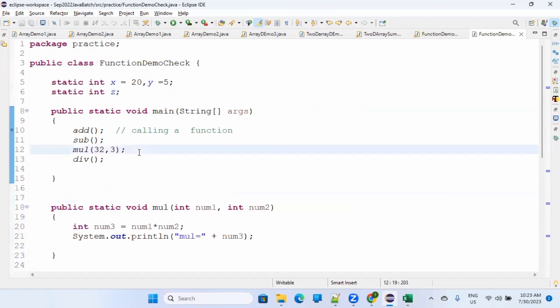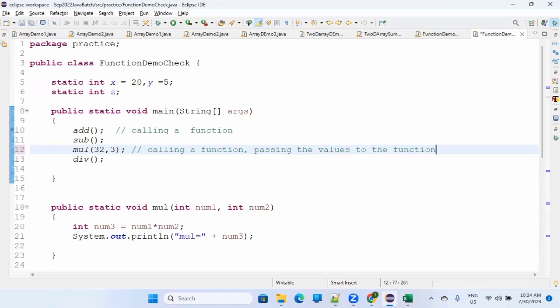Now here you're calling the multiplication function, passing the values to the function. So that's possible.